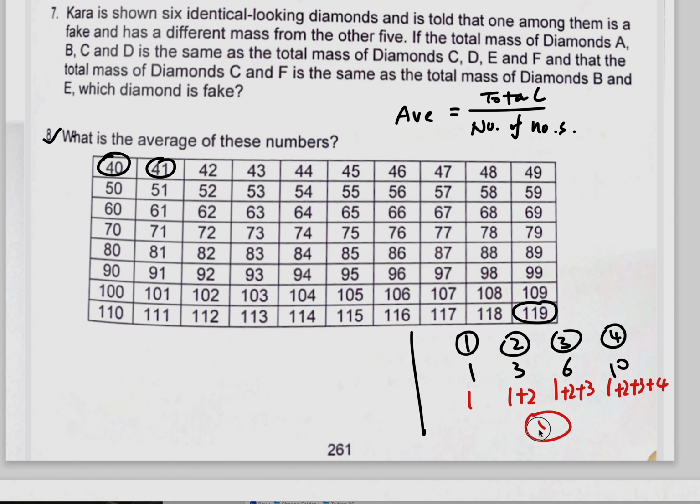If I give you figure 51, what are you going to do? Figure 1 is 1, figure 2 is 1 plus 2, figure 3 is 1 plus 2 plus 3, figure 4 is 1 plus 2 plus 3 plus 4. So figure 51 is 1 plus 2 plus 3 all the way to 51. Then how do you get the sum of this? I definitely have given you the formula. How do you get the sum of this?